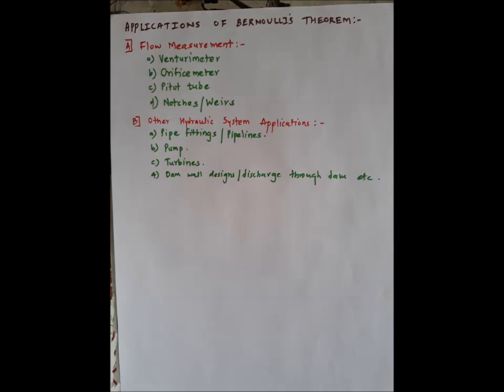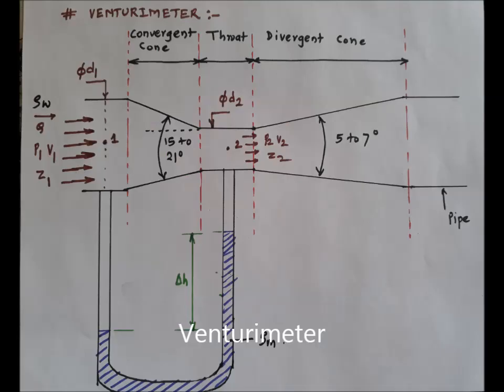So this is how Bernoulli's equation can be used. Again, the design of dam walls as well as the discharge to the dams requires the application of Bernoulli's theorem. So this is all for the application of Bernoulli's theorem. Now we will move towards the Venturimeter. It's a very simple device.